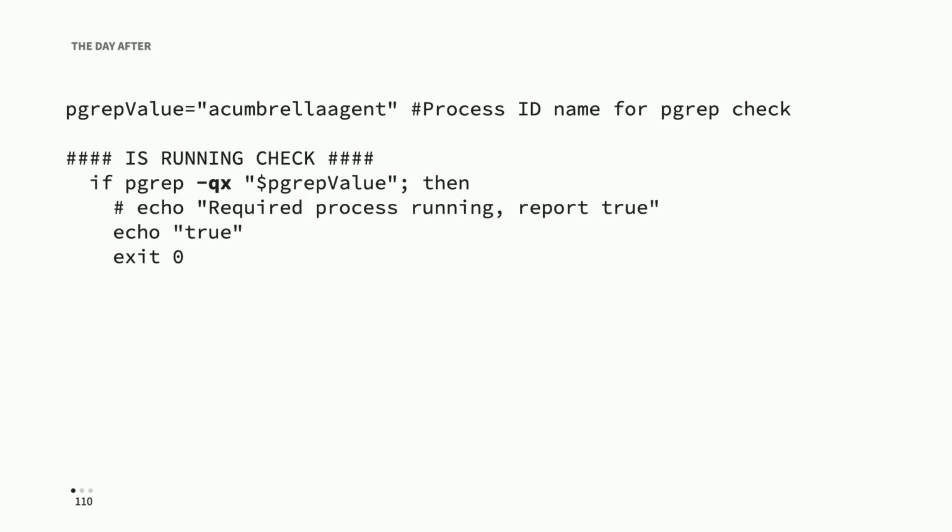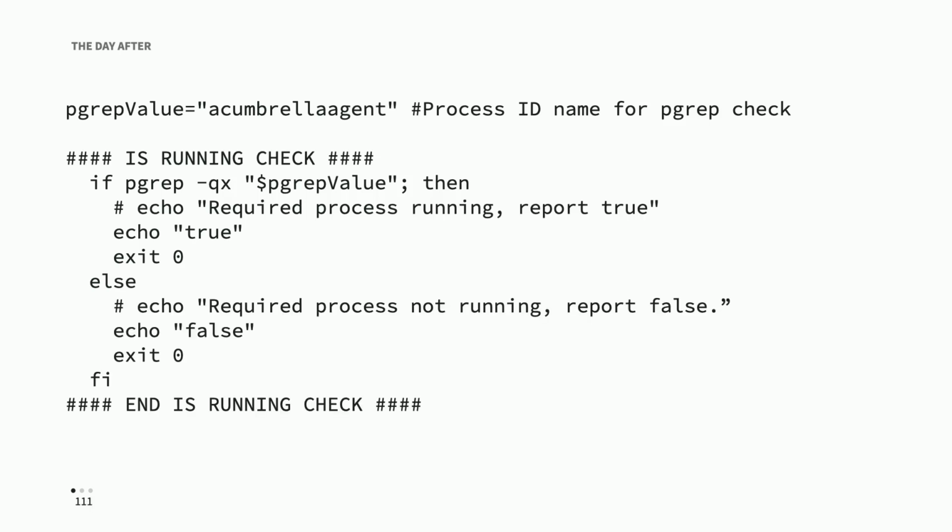So we're going to use the -q argument to make the output quiet. Remember, when we were in terminal, it would just spit out all those PIDs for us. We don't want it to actually output that, especially if our script is expecting a string or a Boolean. If it gets 3,195, it will be sour about life. This will give us what we want. And then we're going to use that same -x argument so we just get that pgrep value as we've defined it. If we get a hit, we know the required process is running. We've got our true output for that bool. And if not, false. Great. Simple. Write it once, never touch it again.